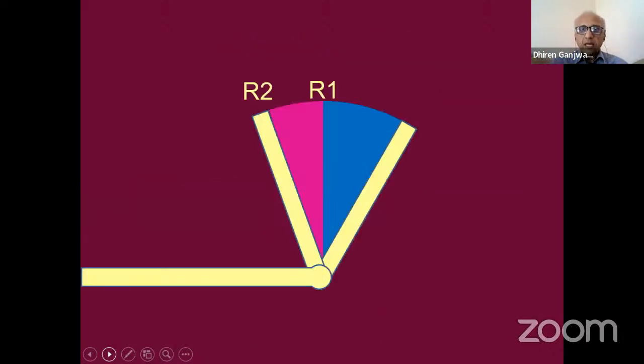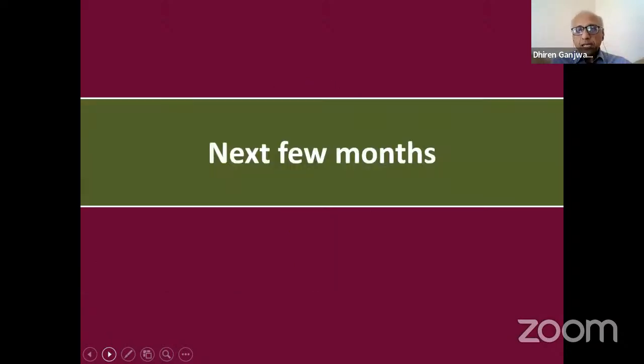If we draw this with a picture, the blue demonstrates the normal arc. R1 is the first catch we got. And after that, we apply a sustained or a slow stretch. And what we get further, that is called R2. And the range between that is shown in pink. So the blue one is a functional range which is available to a child, while the arc between R1 and R2 is the spasticity range.